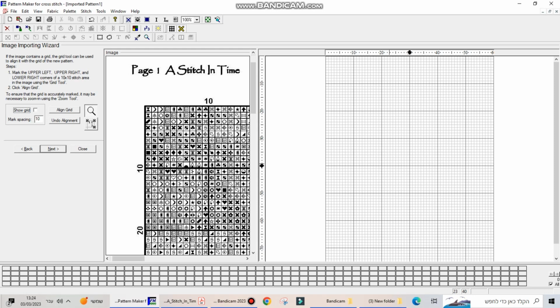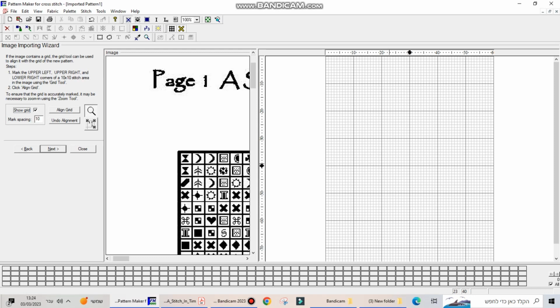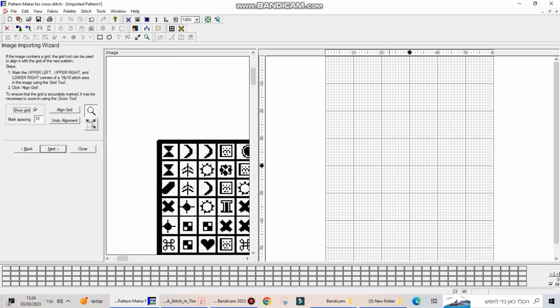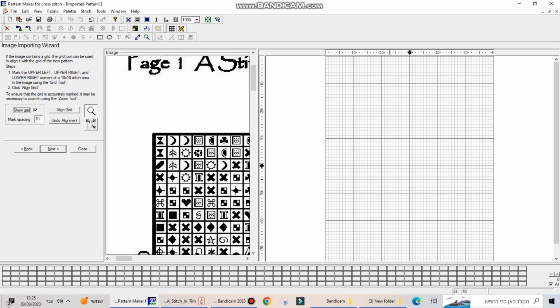So we are going next into the image import wizard, and now we need to put a grid onto our chart. So we are marking show grid, of course. And we now need to put the grid on top of the page. So we need to make sure that every square is on top of the right square, so when we trace it, it will fall into place. Now what we need to do is choose the little symbol with the 3 stars. We can go further and closer into it. That will be your choice, however it's more comfortable to you.